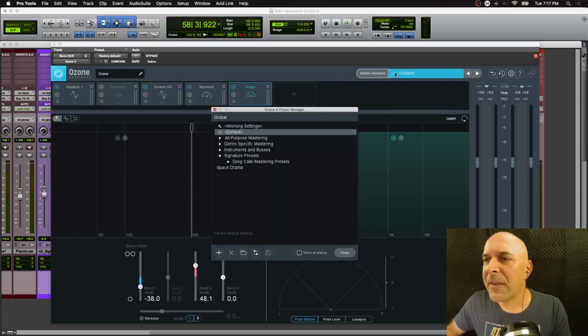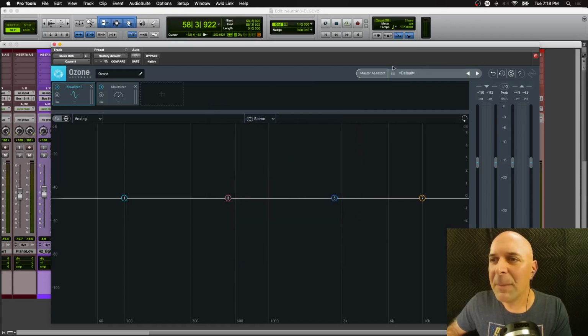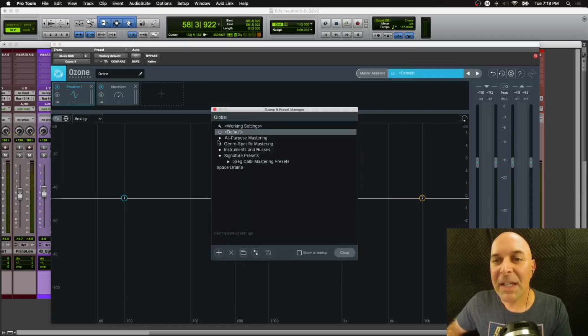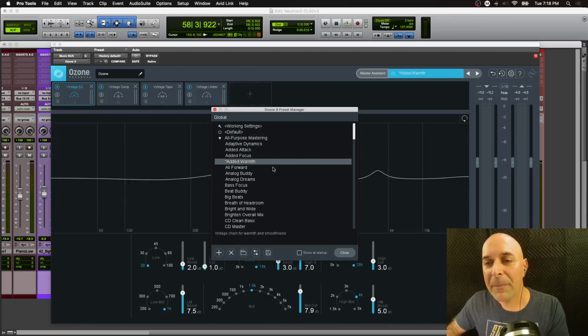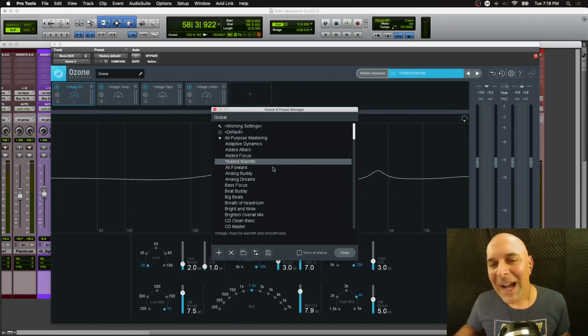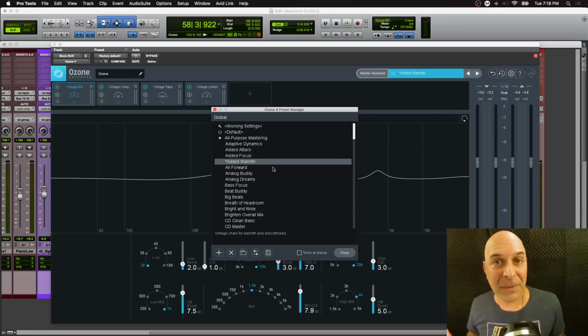Let's clear this and let's try a couple of presets while we're here. Let me open up my presets and start with general all-purpose. Let's say I wanted to add a little bit of analog warmth. Now you heard me mention before, I like presets because they help open me up to different possibilities with how to use these modules. And that allows me to get the most out of this program.